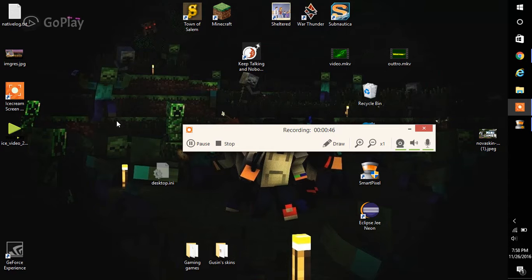I have the pro version. The only cons with the free version are, first of all, you can only have 10-minute videos. That's okay if you only like short videos, or you have an editor. I'll get on my editor next. You can only record 10 minutes, and the videos only come out as webm. With the pro version, you get unlimited time and more than just webm video types. Also, on the pro version, you have a choice of a lot more options, and it's just better quality. I like better quality. And it's very useful.